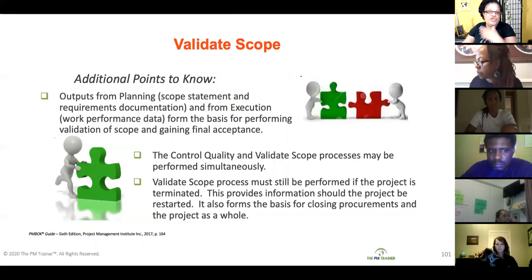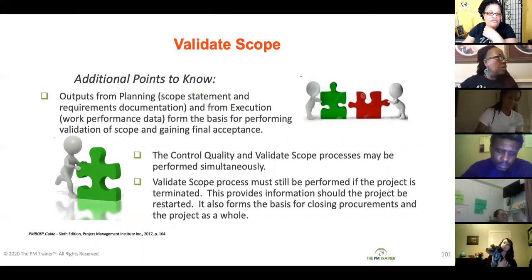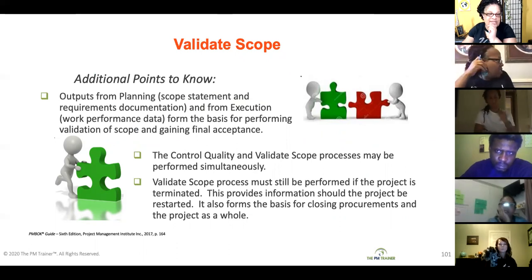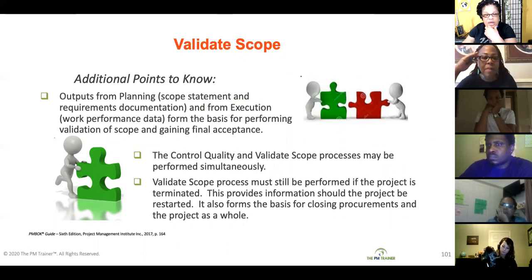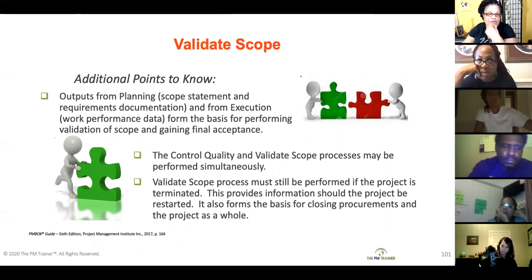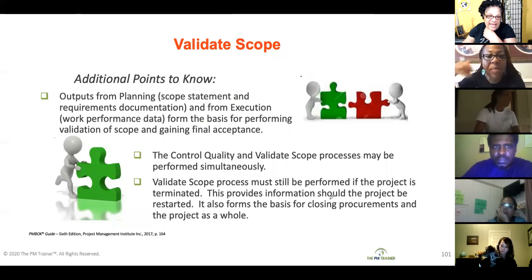Some additional things you want to know about validate scope is outputs from the planning and from the execution processes are going to be the basis for performing your validation and getting the final acceptance from your customer. The control quality and validate scope processes may be performed simultaneously. I said that.